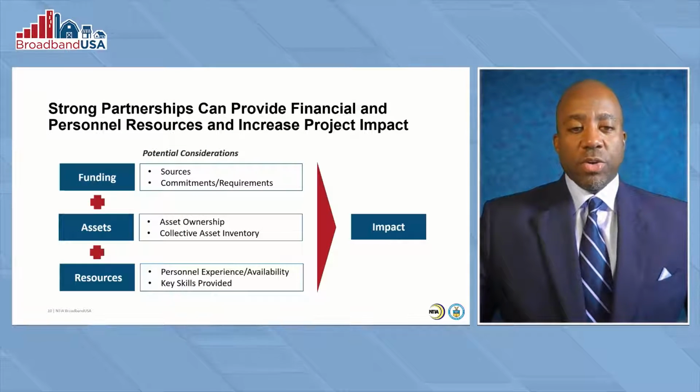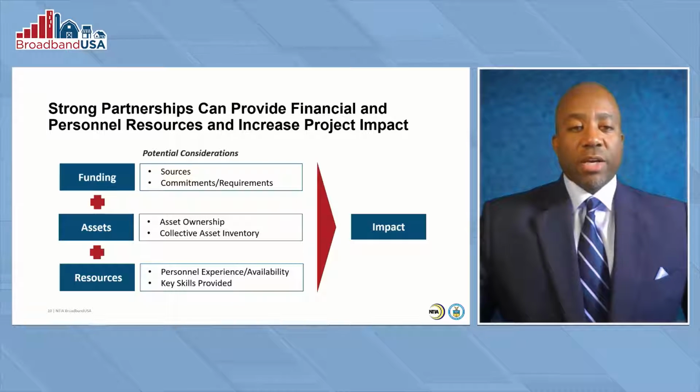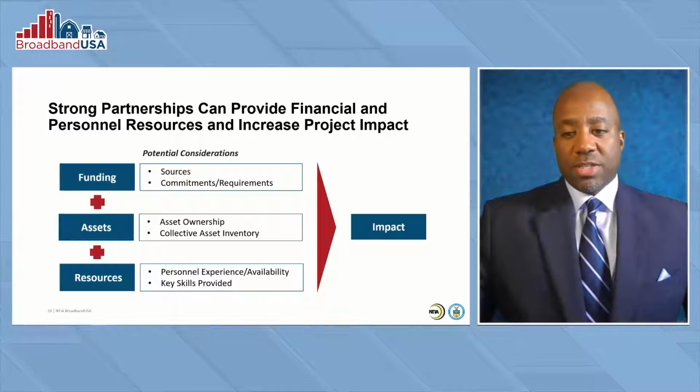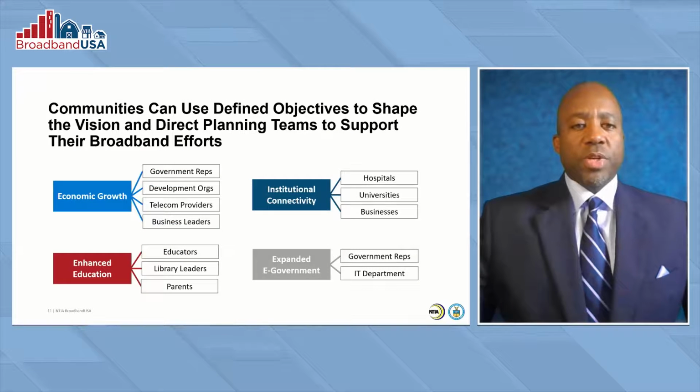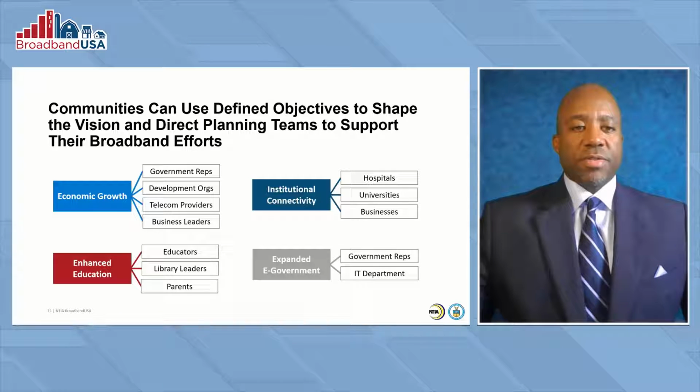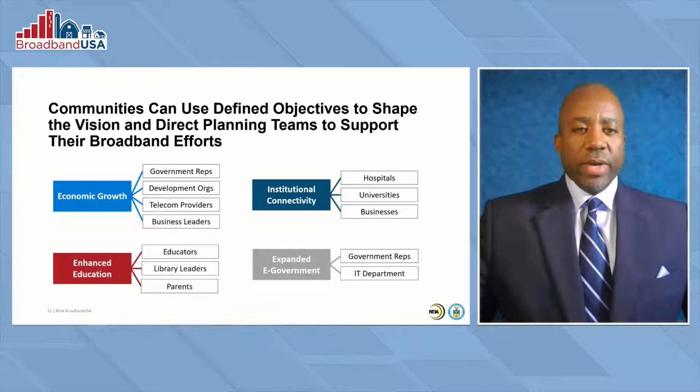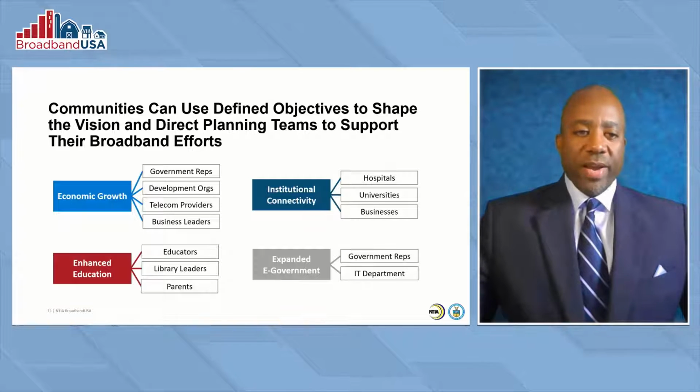The information that you're going to collect will aid the community in making some of these decisions and embracing and executing the precise strategy. We also know that communities will use defined objectives to shape that vision, and they'll use that vision to direct planning teams to support broadband efforts.